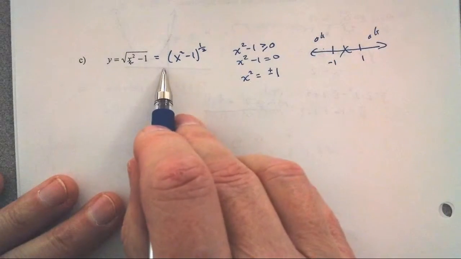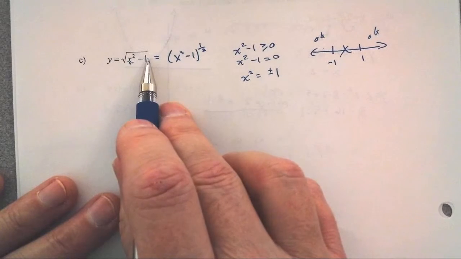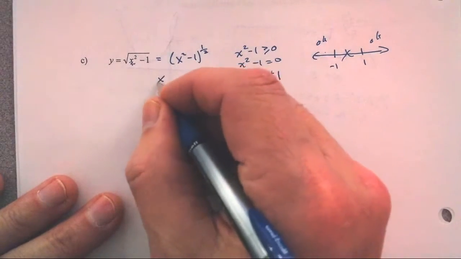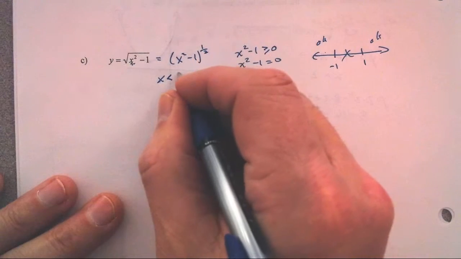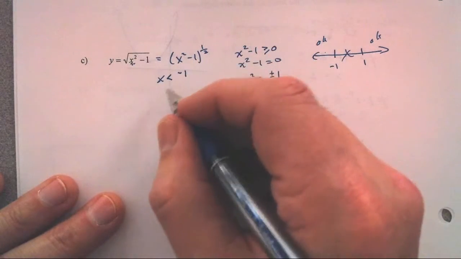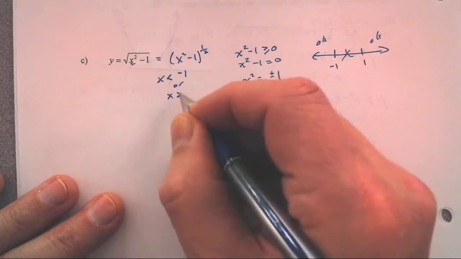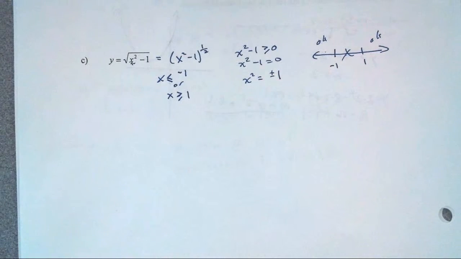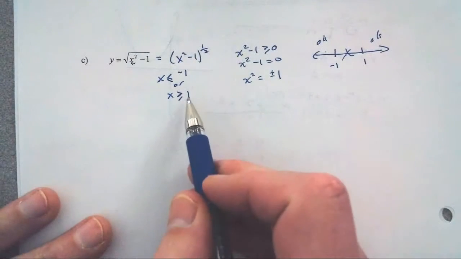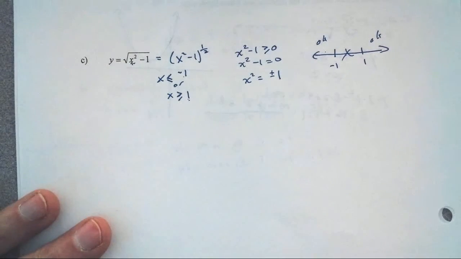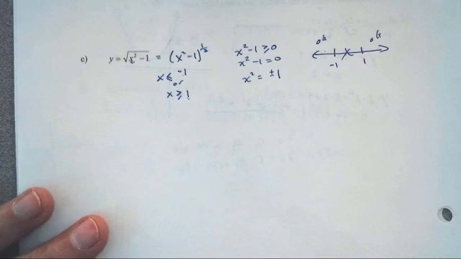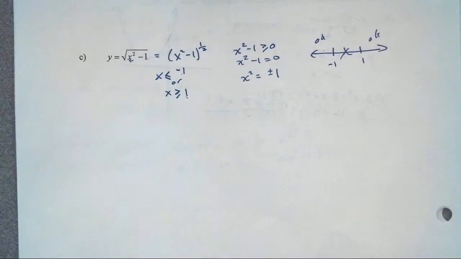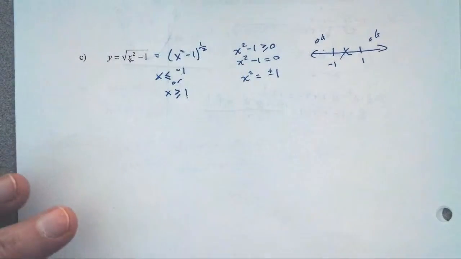So it's implied, they don't have to state the domain restrictions, but it is implied that x is less than or equal to negative 1, or x has to be bigger than or equal to 1. Okay, worth noting, because there may be some places that we don't have to test, but that makes those endpoints for us. Those are endpoints of the curve. The curve stops and starts again at negative 1 and 1. So it's not just something that we might want to consider, it's something we have to consider.